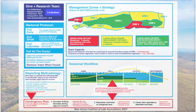So we talked a little bit about our search and destroy methodology when we're moving through the water. The divers can pull plants as they go with the suction system suspended from the bottom. We can do about 10 acres per day with that kind of removal. When vegetation is more dense, or we're clearing dense nuisance native growth, it's much slower, about 1 acre per day. And this is historically how fast hand pulling operations have been, which is not very fast. So with our search and destroy methodology, we can move much quicker, cover more ground, and be more successful.